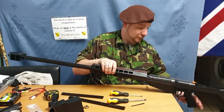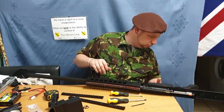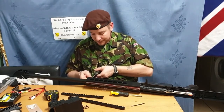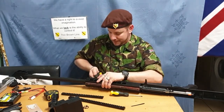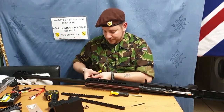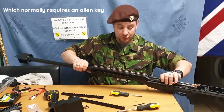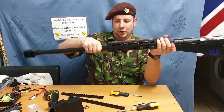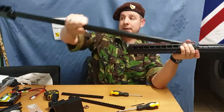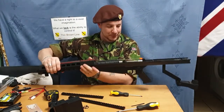I'm going to take the barrel out so I can actually do stuff. The barrel's dead simple to take out. Normally it's the grub screw out from just in front of the bipod mount. Then you're supposed to twist the barrel, because mine hasn't got it, and you can pull it all the way out like so. Right, now I've got a bit more room.